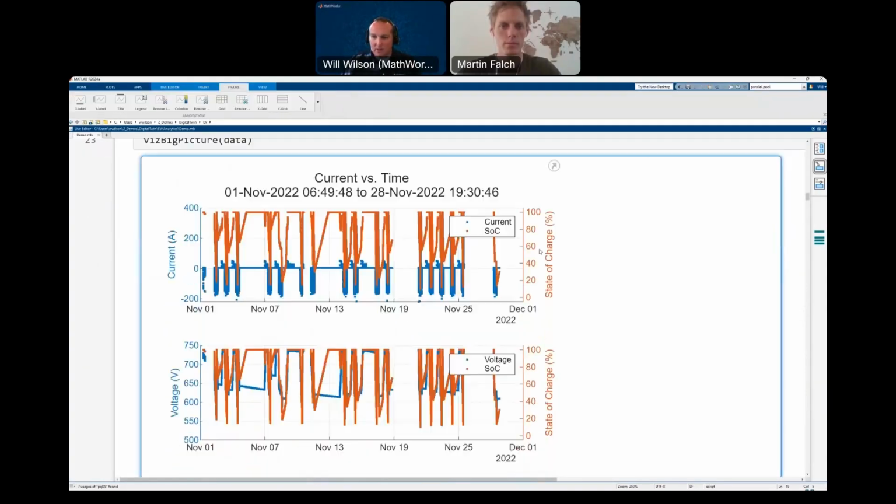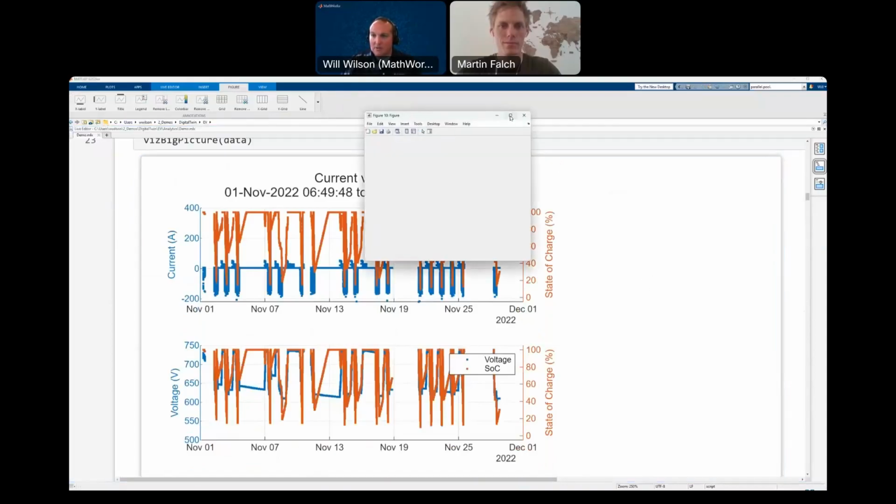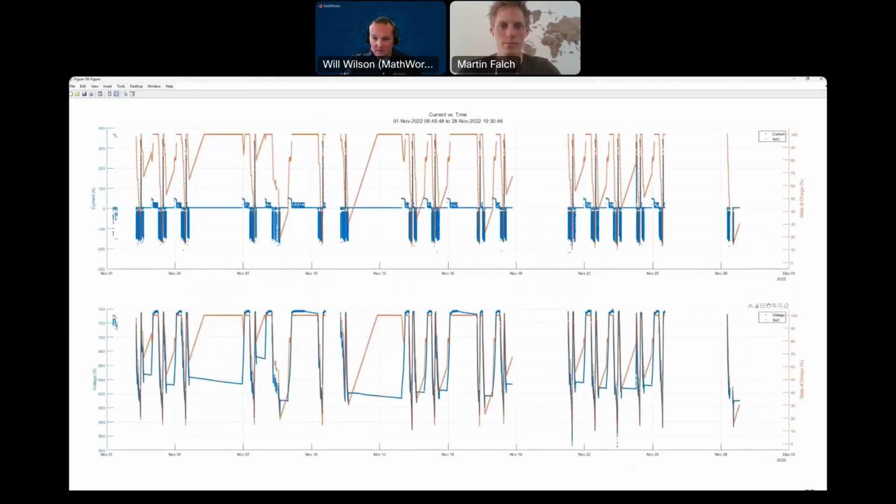One of the things I always like to do in the beginning is make a picture, and this is no different. In this particular example, this is the month of November. On the top plot, I've got current, and on the bottom plot, I've got voltage, and both of these are with respect to time on the X axis. As I look at the data, one of the first things I see is, oh look, there's a big gap here. This is a custom function I built. It ends up calling tiledlayout and scatter, so there's no magic here. I just wanted it to look a certain way, so I wrote a custom function that called a couple of off-the-shelf plotting functions in MATLAB. The reason I chose scatter and not just plot is because plot will automatically connect the lines for you.